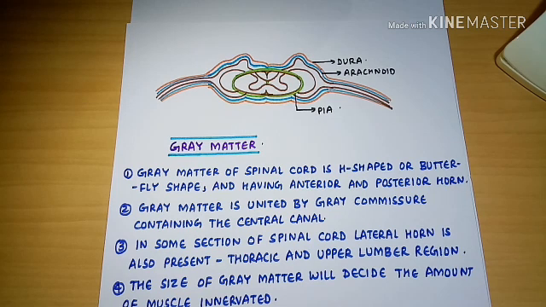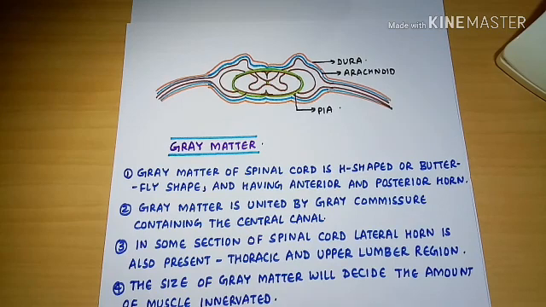distributed in three gray columns that are present in the H shape. The forward facing column is called the anterior gray column, the rear facing is called the posterior gray column, and in some places the interlinking one is called the lateral gray column. The gray matter on the left and the right side is connected by the gray commissure. The gray matter in the spinal cord consists of the interneurons as well as the cell bodies of the projection neurons.